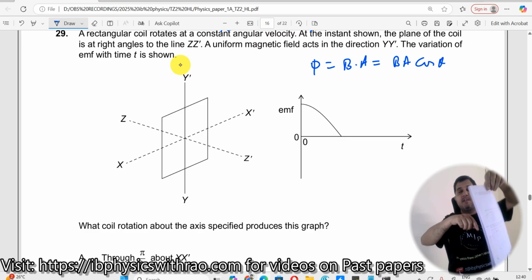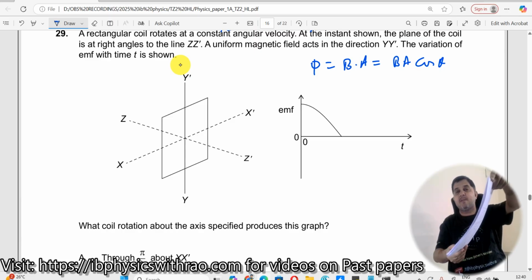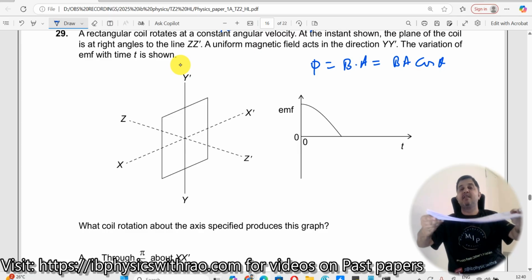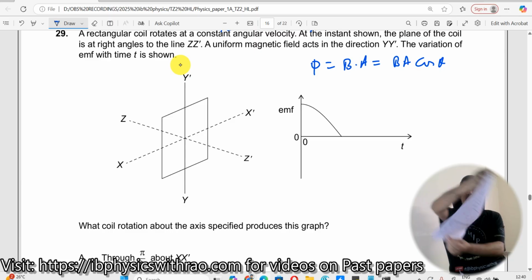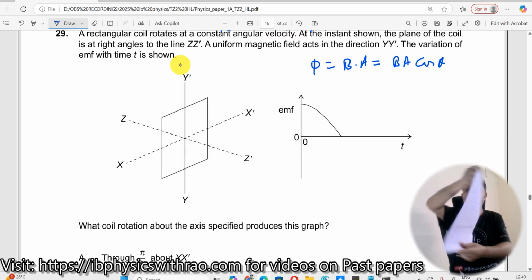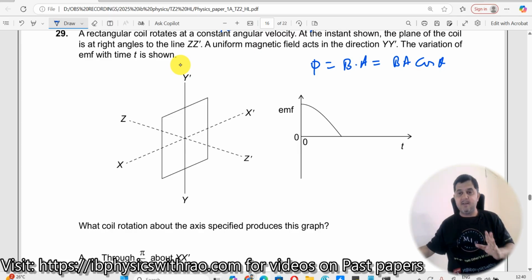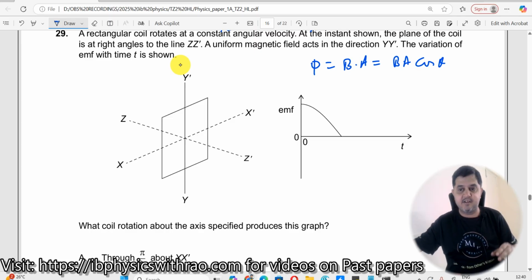So every time, for example, if I keep it here, no field lines are cutting. If I keep it here, maybe 10 lines are cutting, 20 lines, 50 lines, 40 lines, 30 lines, 0 lines. Then again 10 lines are cutting. So as I rotate it like this, magnetic field lines are cutting, and there is a flux value which is alternating. There is an EMF value which is also alternating. So definitely the direction has to be along the x dash, not z dash. So along the x dash.